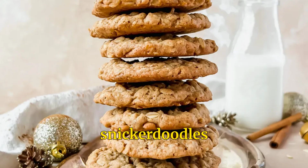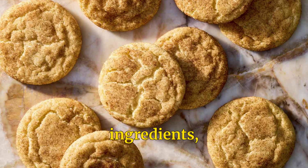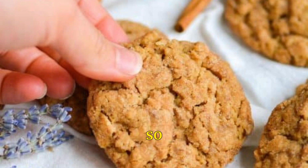These oatmeal snickerdoodles are more than just a treat. They're a moment of pure joy. So grab your ingredients, preheat your oven, and let's make some magic happen. You'll be so glad you did.